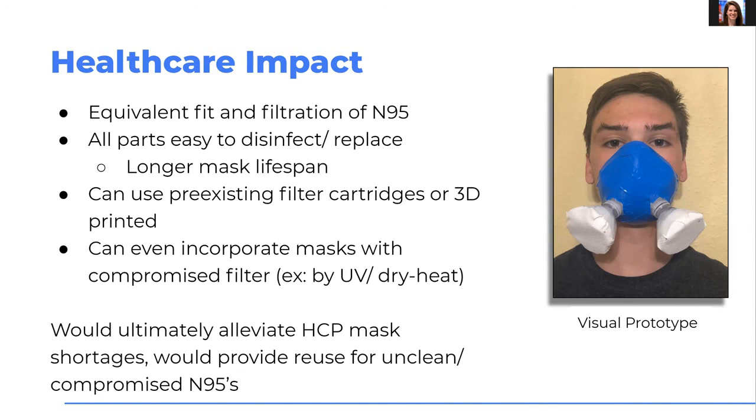And because of this, we tremendously increase the lifespan that a single healthcare professional can take advantage of a given N95 mask. And because we're using pre-existing filter cartridges, or they can be 3D printed, it's extremely easy to replace the filtration component in order to make sure the healthcare provider is at maximum safety when they are using the device. And additionally, other design teams in this design competition have been exploring ways of being able to disinfect already present N95 masks that are used in healthcare settings.